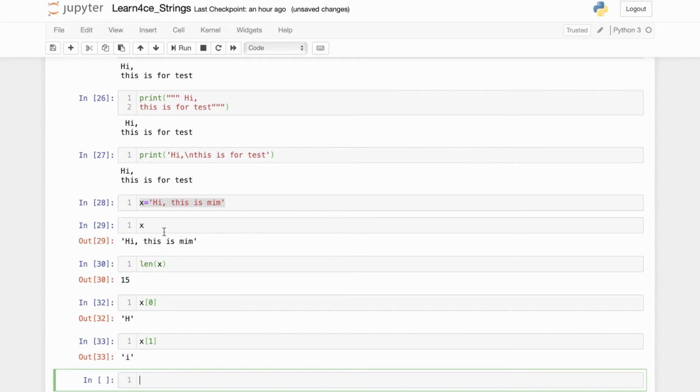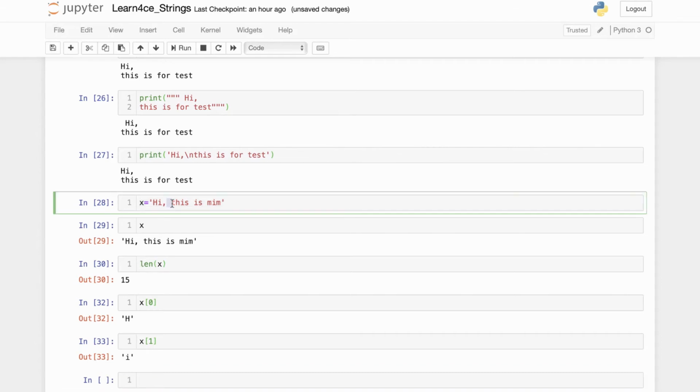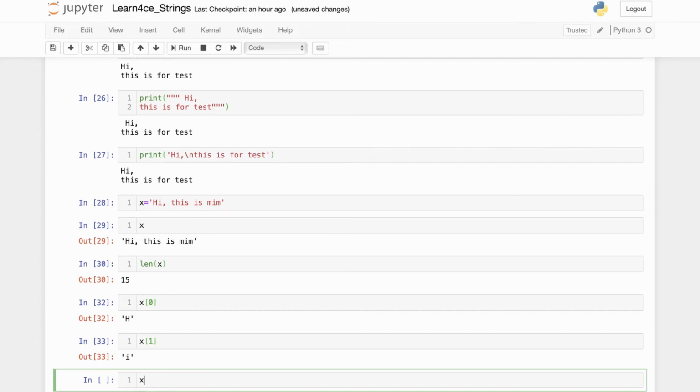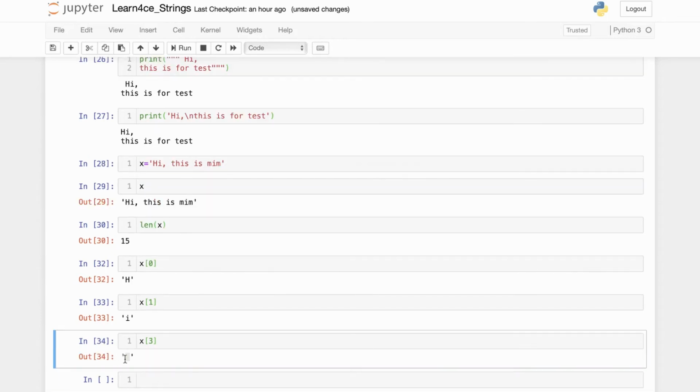If you remember, when I was talking about the length of x, I said Python also counts this free space as an element when counting the length of variable x. So let's see if Python actually did that. This free space becomes 0, 1, 2, 3. So if I ask, what is x[3] here? It shows me free space. So basically, this free space is also counted when Python was trying to calculate the length of x.